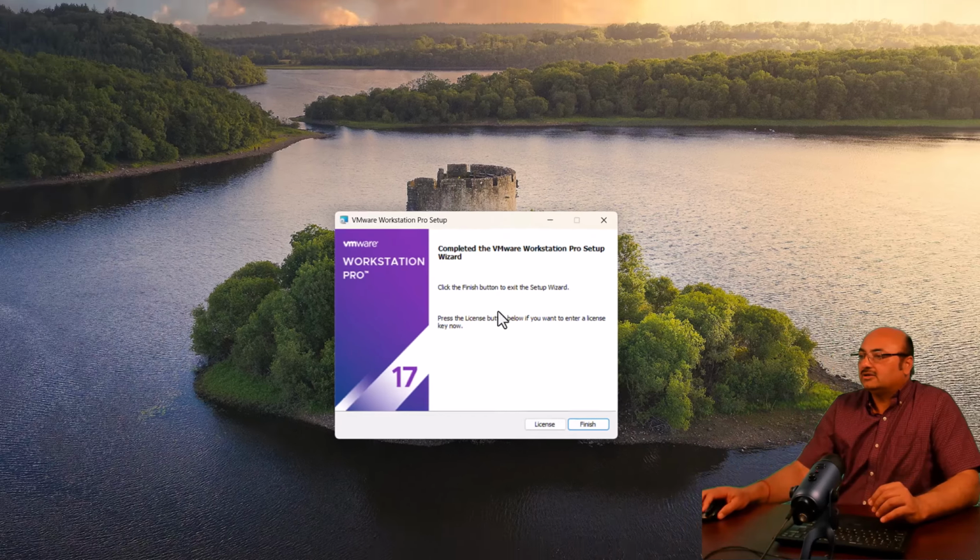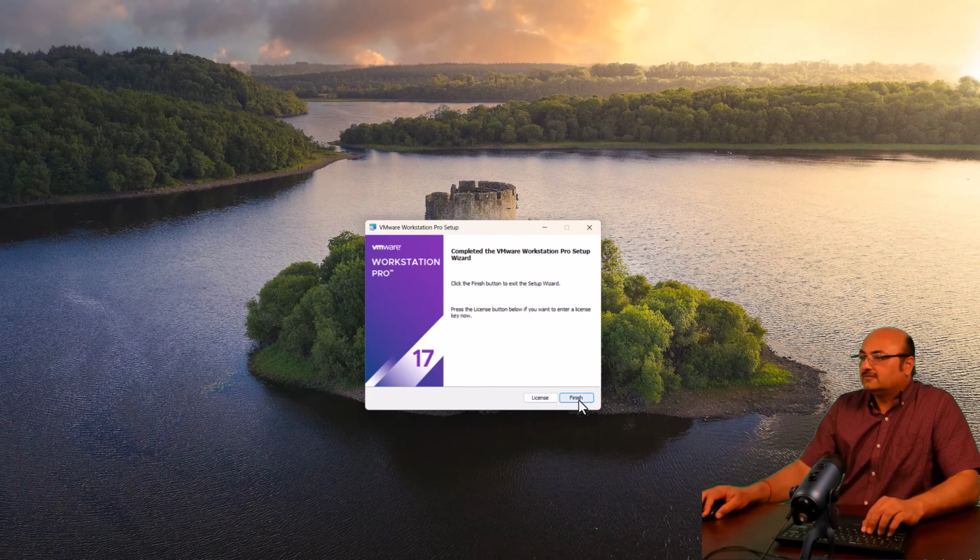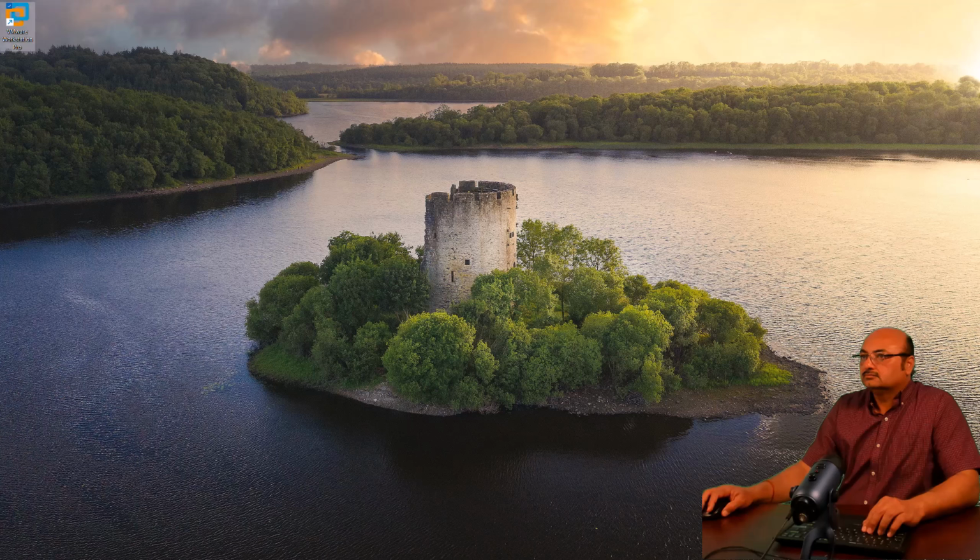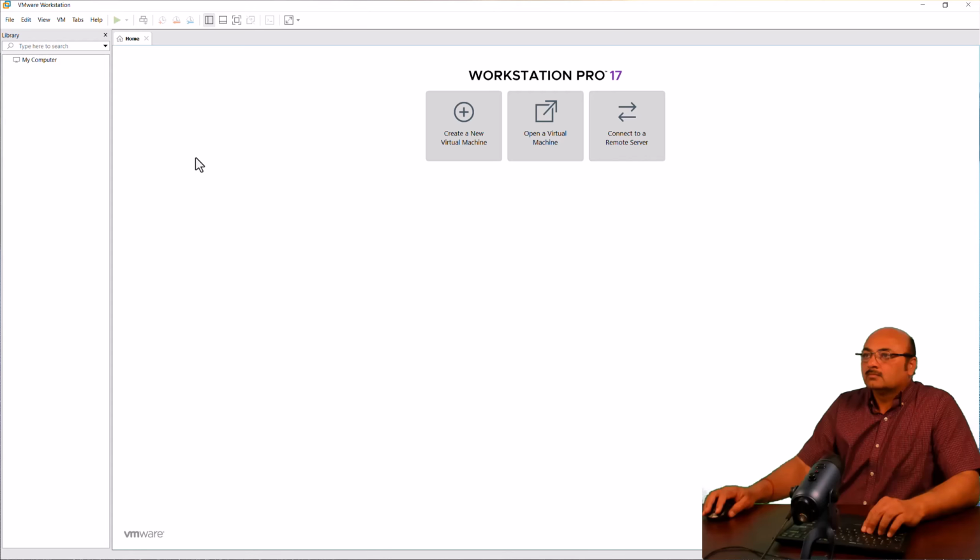And there we have it. Finish. And the VMware Workstation icon also appears on the desktop like here. I will double click on this icon. And this is how it appears for me.